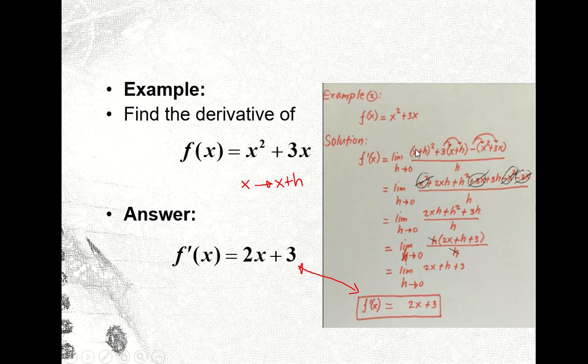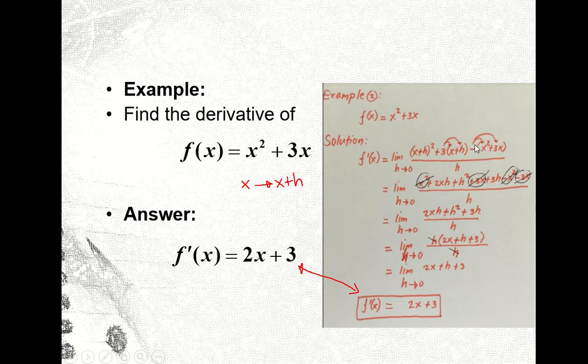When you expand this, it is a binomial. Expanding the first term, the rule is to square the first term, plus twice the product of the first and second term, so 2 times xh, then plus h squared, the square of the second term. Then you multiply 3 to each term of the quantity: 3 times x is 3x, and 3 times h is 3h.